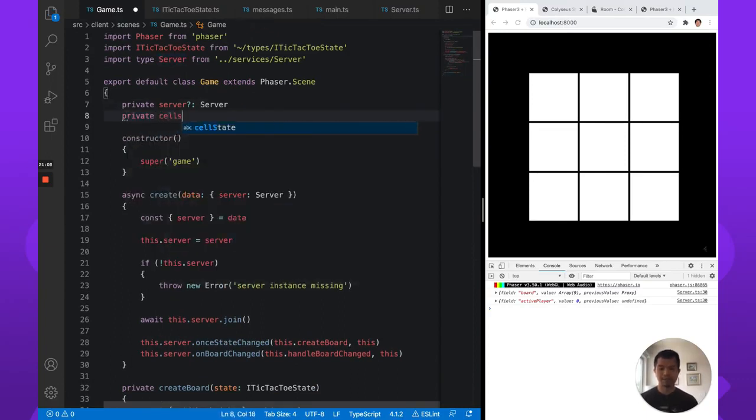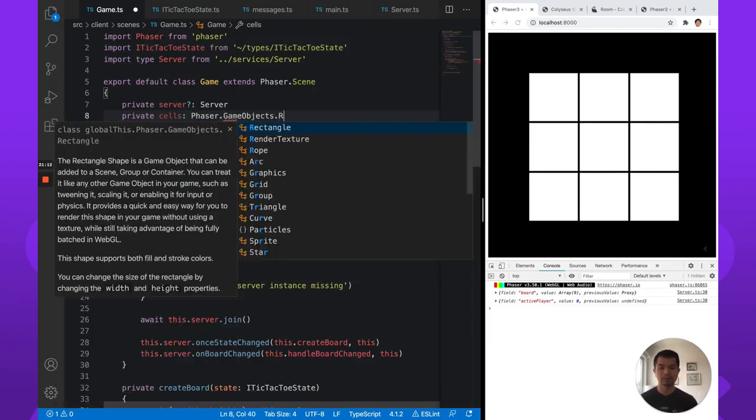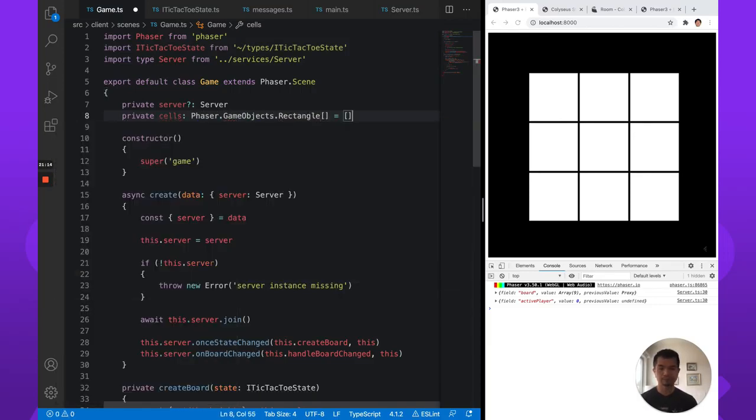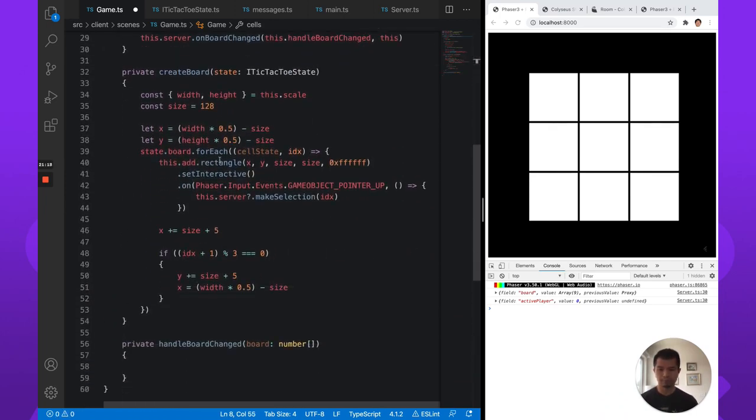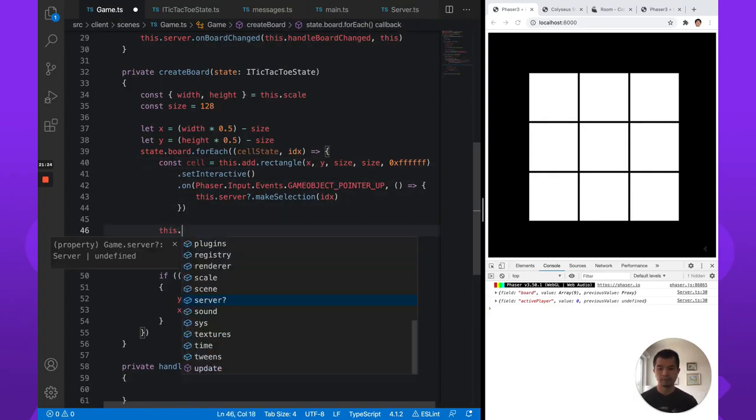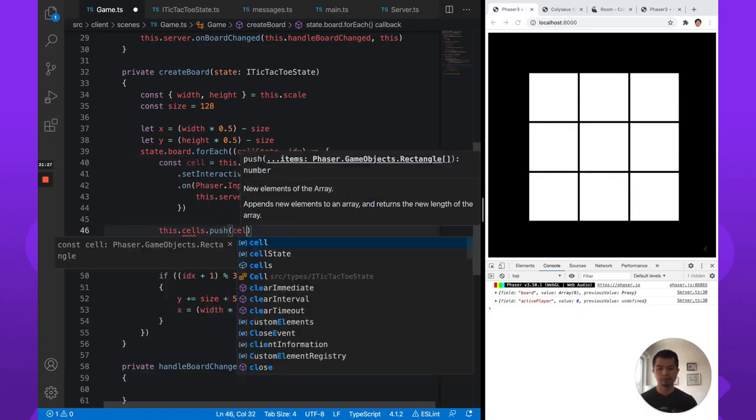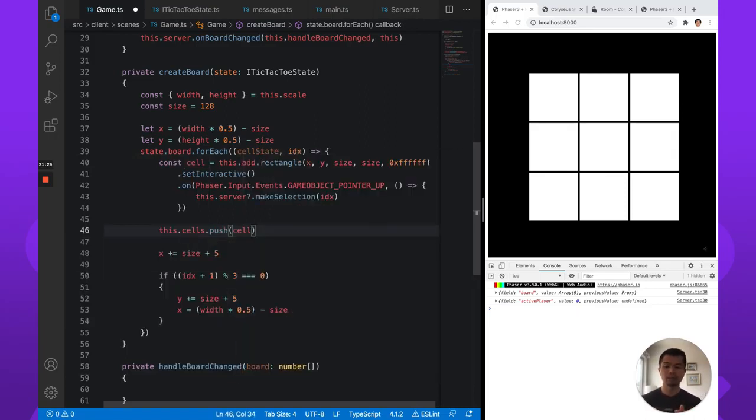So private cells, which is going to be an array of Phaser.GameObjects.Rectangle. And so const cell, this.cells.push. So we're going to add all our cells to a cell array.